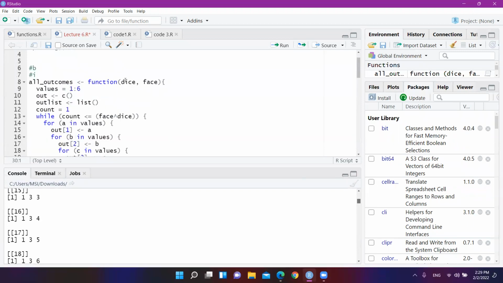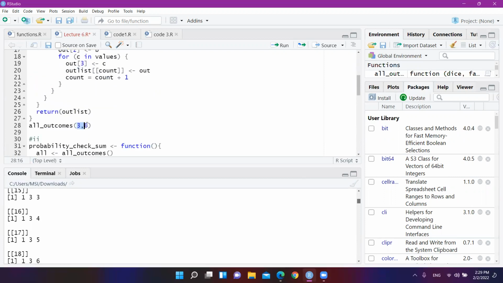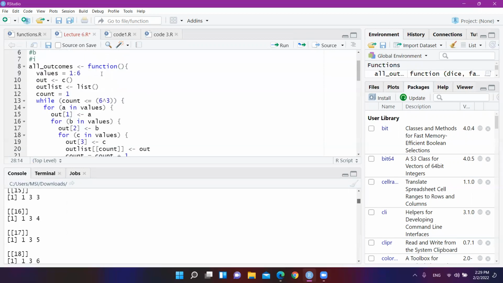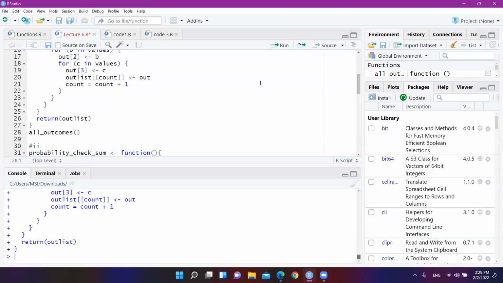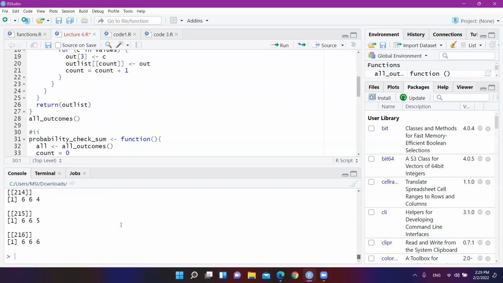You don't have to make this dynamic. You simply can remove these things. If you do that way, you have to remove this. You're getting the same thing, right? In a function, you always don't have to pass arguments. There are functions which don't have any arguments. Why do you make it a function? Just because you want to use them within another function in the future. That is the reason. Okay.